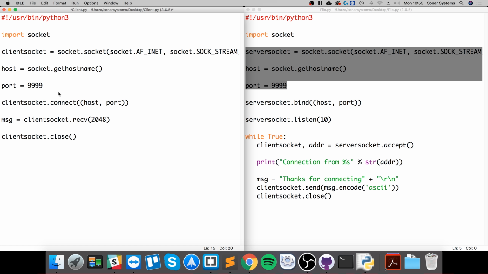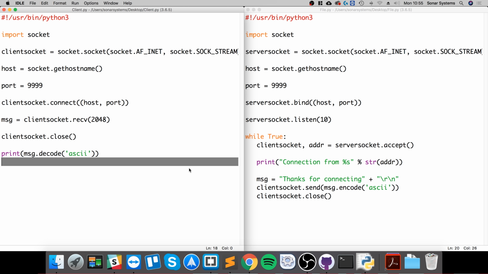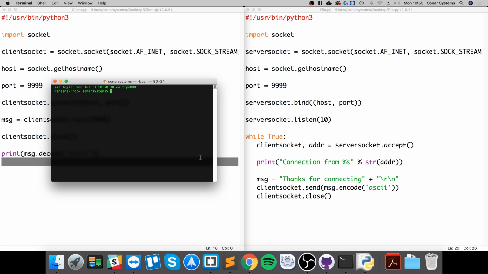Close. And now we just do print msg.decode, and now we put ASCII. So this is a message that we've received.